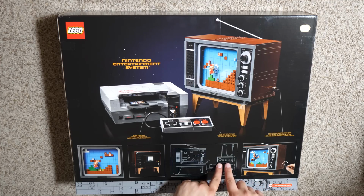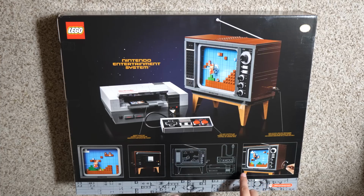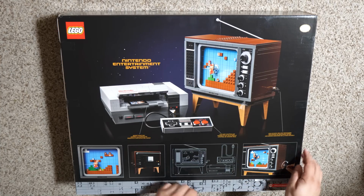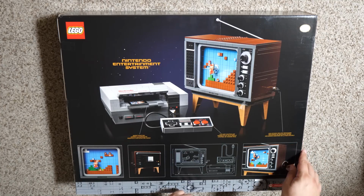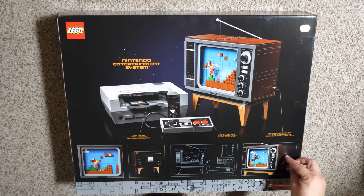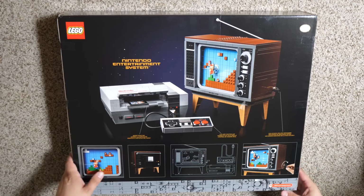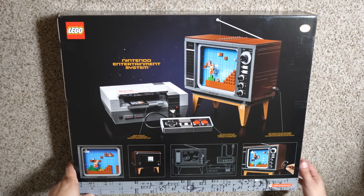The controller is 4.9 inches by 2 inches tall, and the NES is 8.1 inches by 2.8 inches tall. And I'm not really sure how that measures up to the original NES. It's been a while since I held a full-size NES instead of just the mini in my hands. And here you can see an illustration of somebody cranking along the screen there. And then you just have a link to lego.com/Super Mario here.